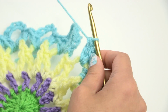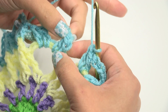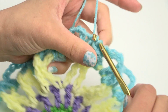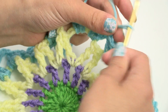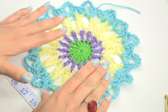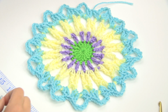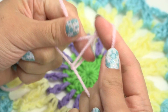Okay, so now I'm back to the beginning here, and I just did my last grouping, 2 double crochet, chain 5, 2 double crochet, and now I'm going to slip stitch to the beginning chain 3. So 1, 2, 3, and then slip stitch right there to connect, and then to fasten off, like always, chain 1, cut the yarn, and pull through, just like that. So this is what we have so far, and it's kind of bunched up, but don't worry, it will flatten out. And now I am going to be using pink, and we are going to be making some like petal style stuff. So I'll get my light pink here, make a slip knot.